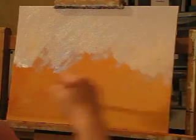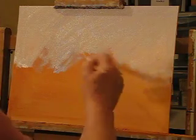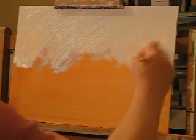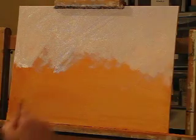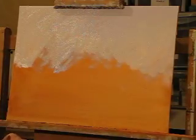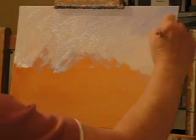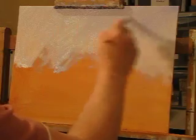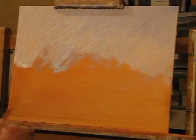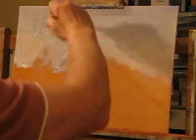You may have noticed I haven't done any drawing at this stage. I might sketch in where the main trees are going later on, but at the moment I'm just playing it by ear. Just a smidge of that to grey down the sky a little bit. Just a touch of red in there.